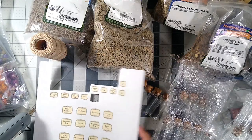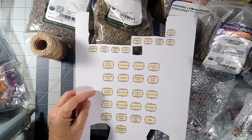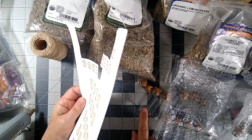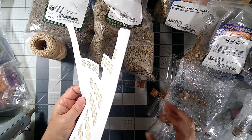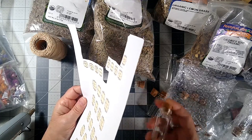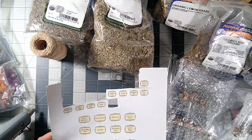So let me make up some tags real quick to put inside the bottles. Some affirmation potion, positive affirmations, just to have the energy of that inside these. And I'll be back.